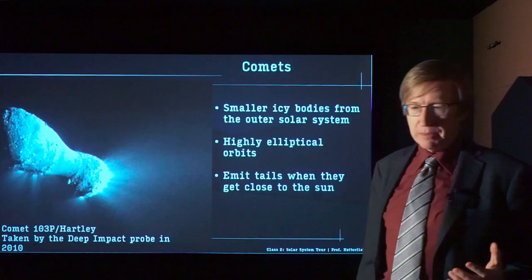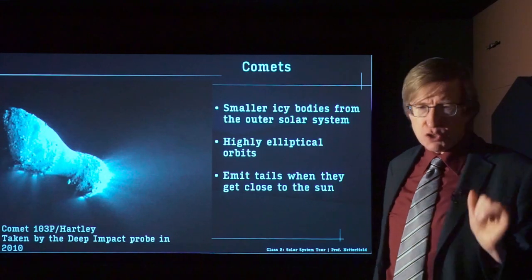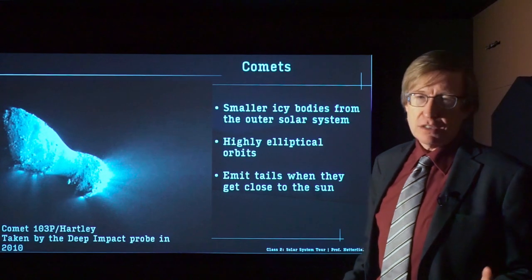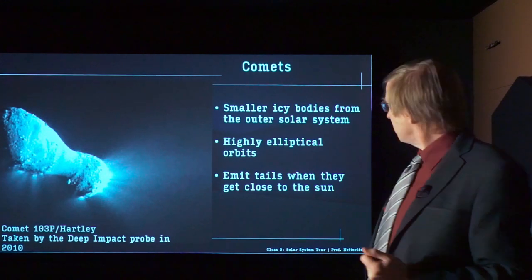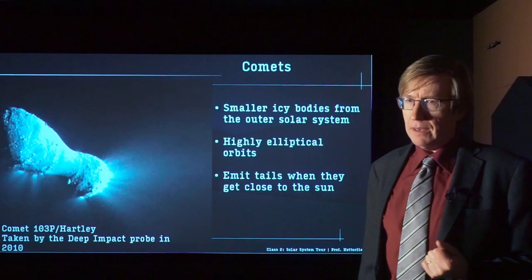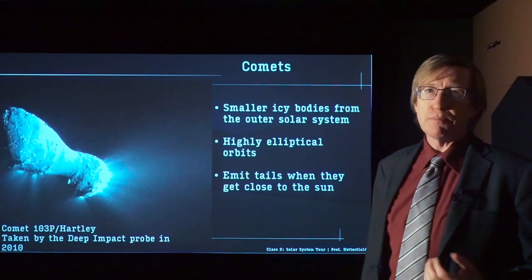So we've done a tour of the solar system. We talked about the four terrestrial planets — Mercury, Venus, Earth, and Mars — the four Jovian planets — Jupiter, Saturn, Uranus, and Neptune, much larger than terrestrial planets and of different composition — the moons of all the planets, the dwarf planets, the asteroid belt, the Kuiper Belt, and the comets. How do we know all this stuff? Largely because we have sent probes to most of them — an enormous undertaking given the unbelievable distances involved.